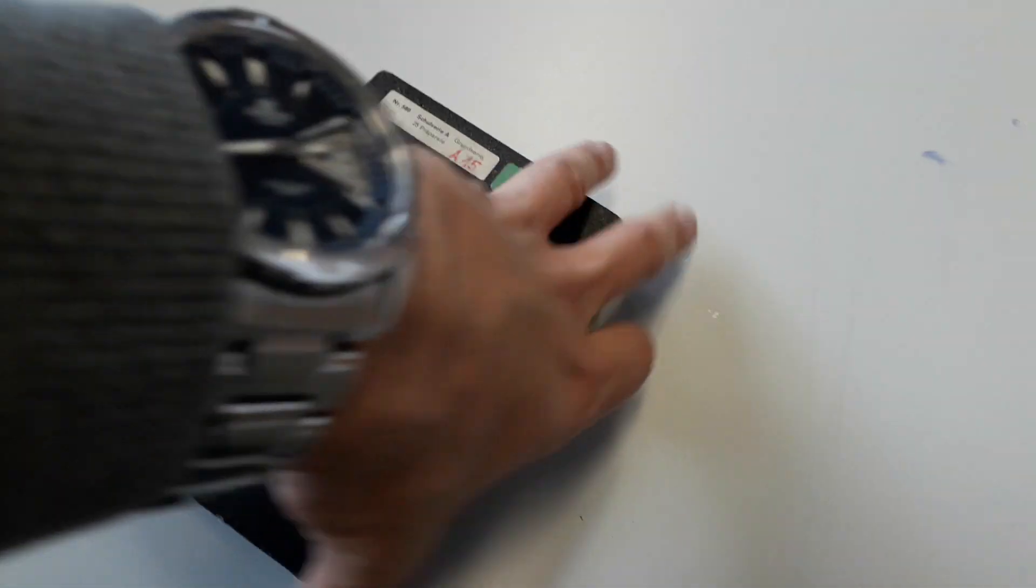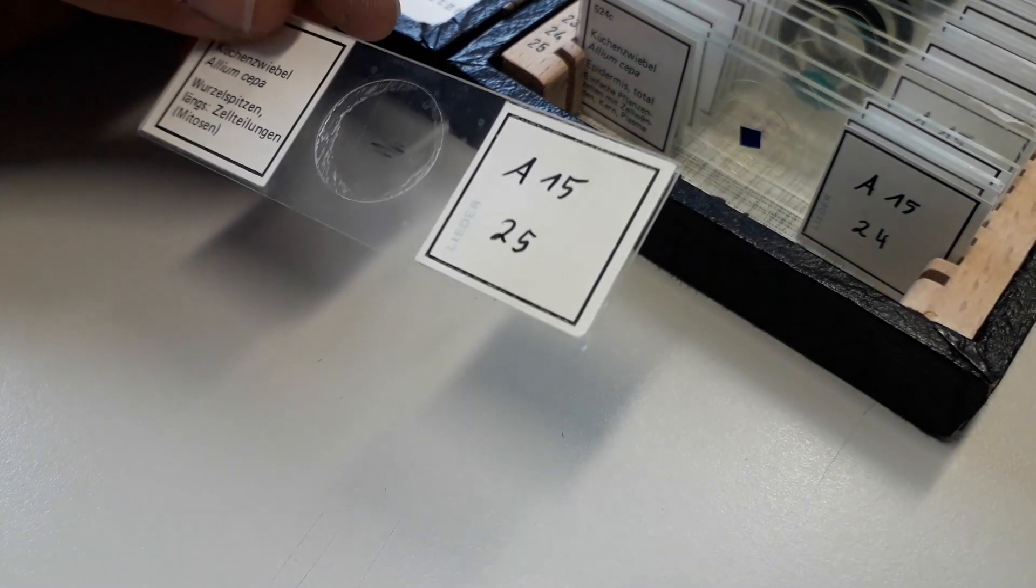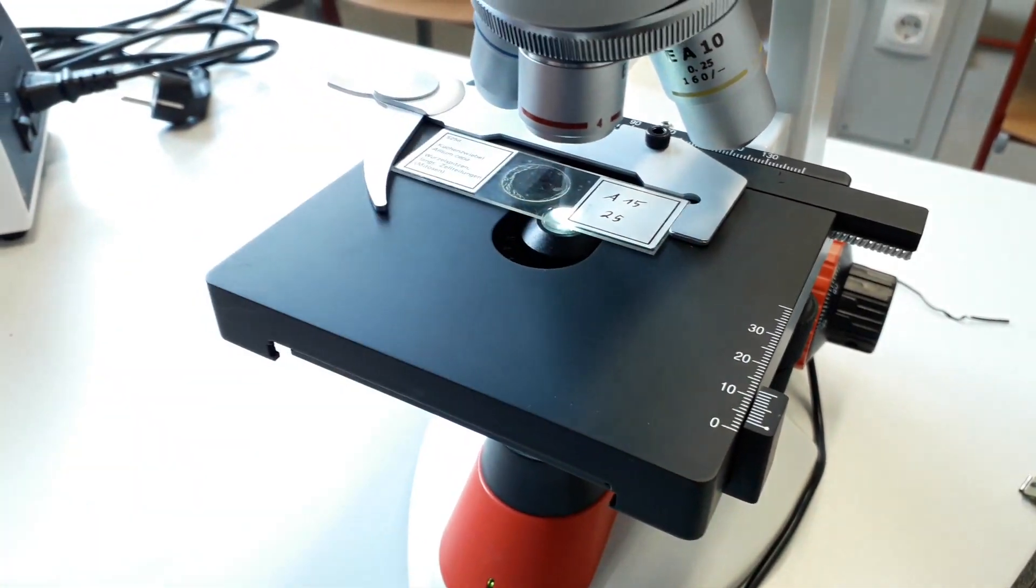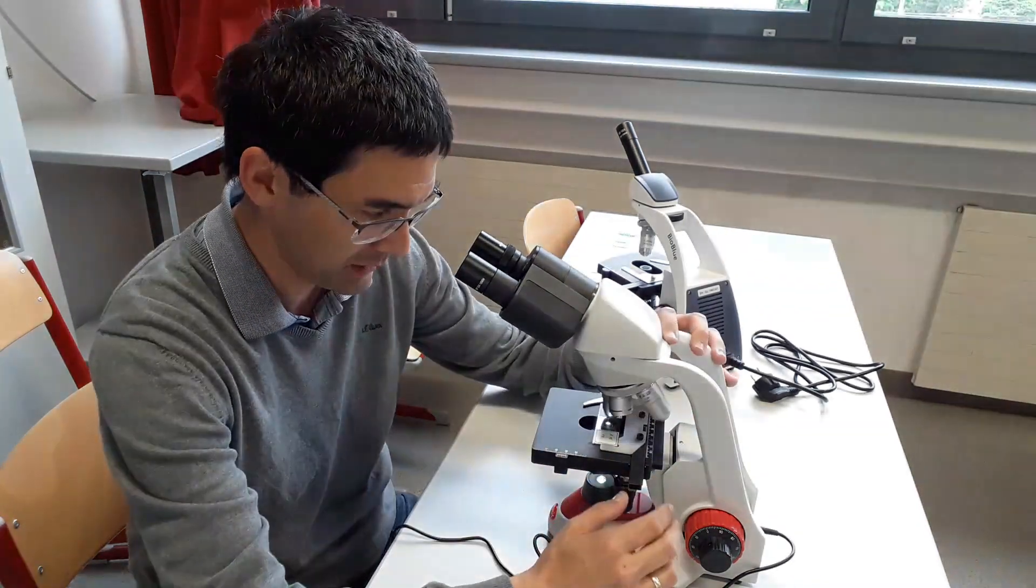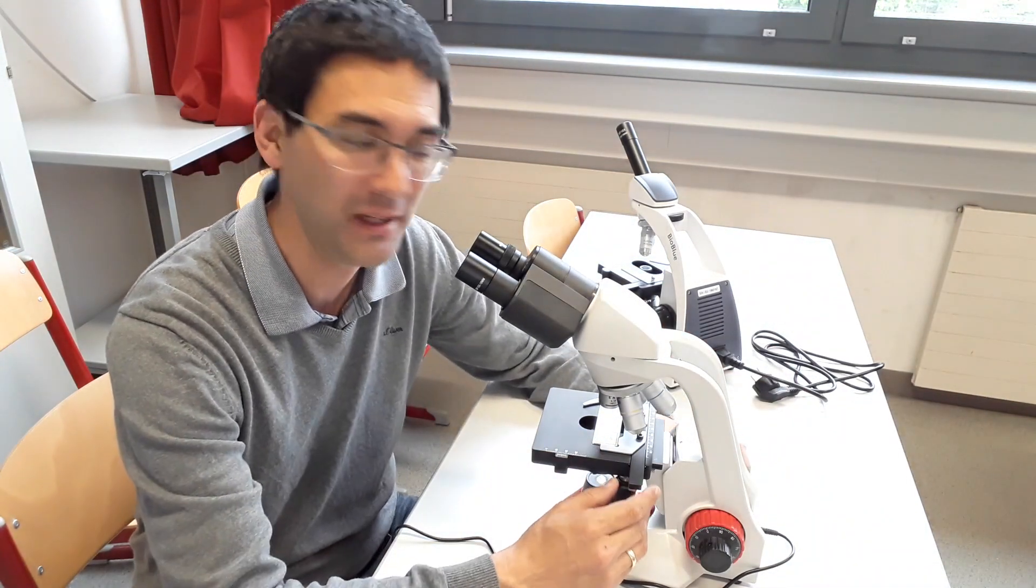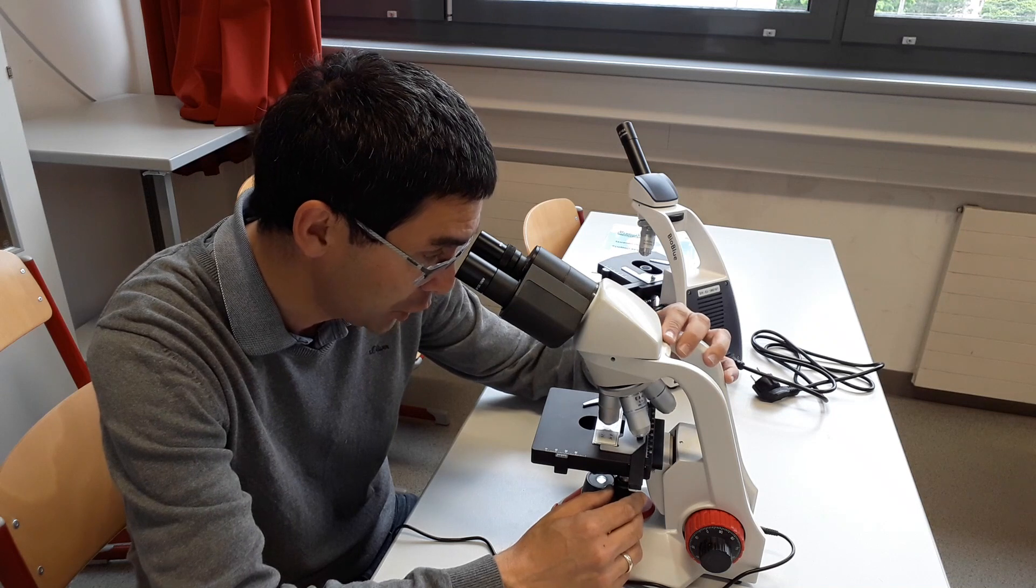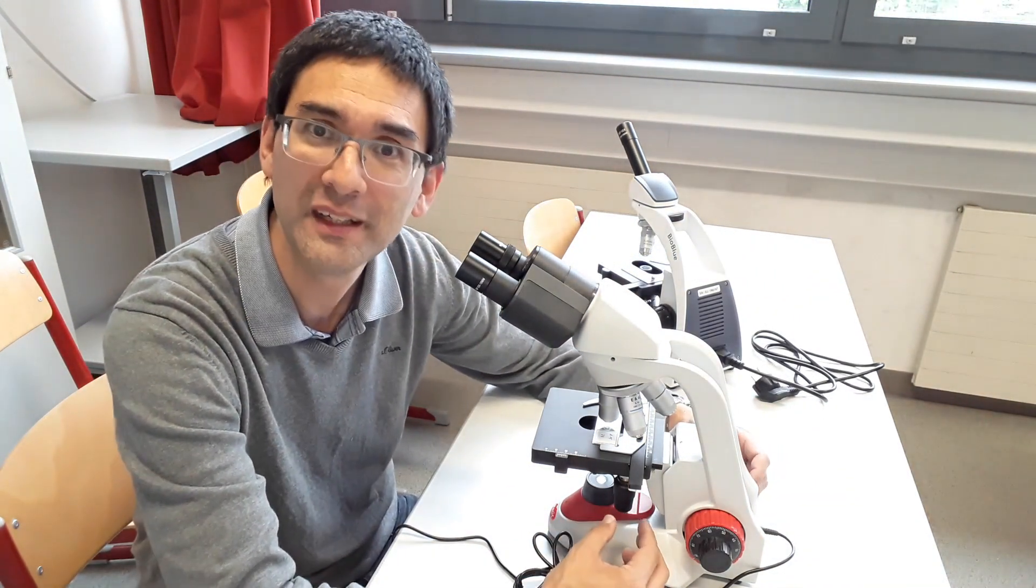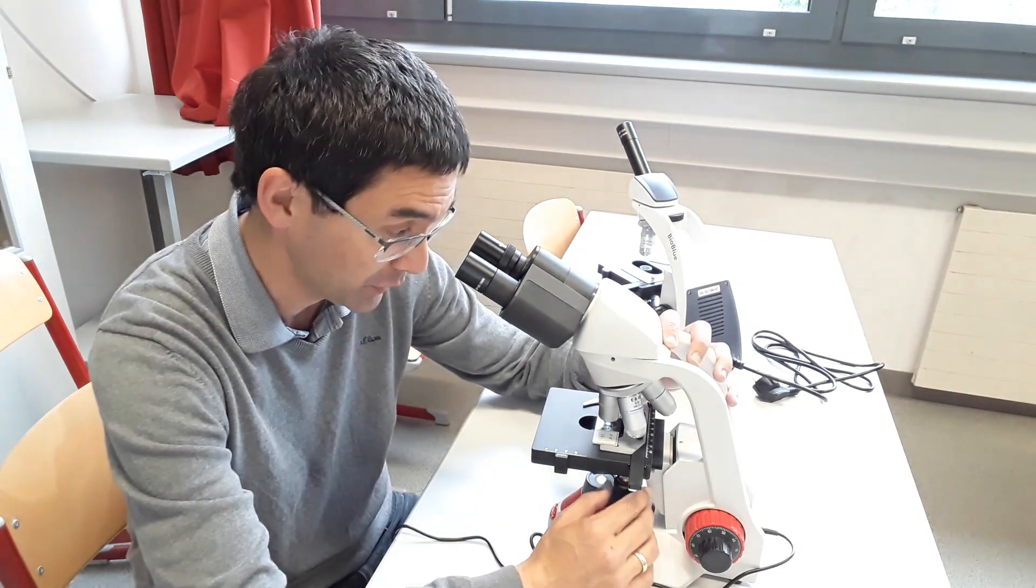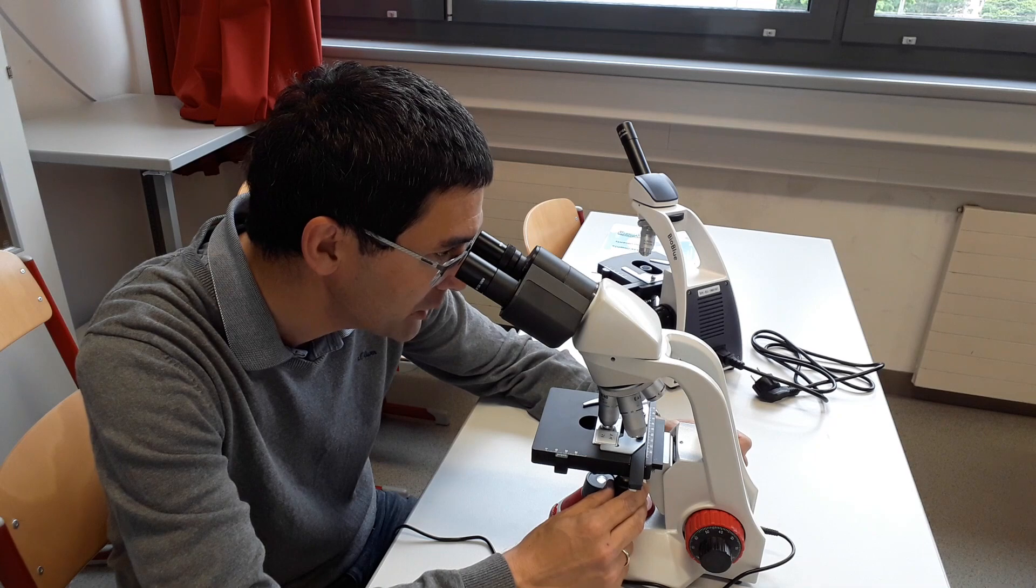This one here shows me some cell divisions. That's the tip of an onion root. And I should be able to see some cell divisions here. So what I'm going to do now is I'm looking at some cell divisions from an onion root tip. I'm going to simply then later on also show you what I see. So that is basically with 40 times total magnification. Of course, very nice picture, very clear. The objectives are all clean. The ones that we've been using so far on the current microscopes, basically the objectives are a little bit dirty already or the students have improperly cleaned them. Students should never clean objectives. It's always to be left up to the people who actually know what they're doing. But that's the reason why I see very clear, a very clear picture of the cell divisions.